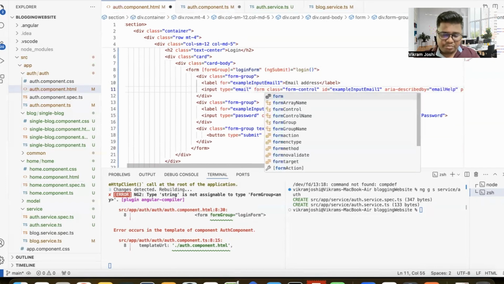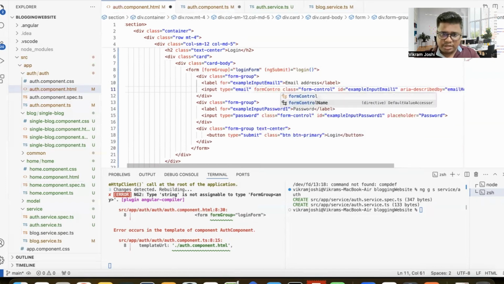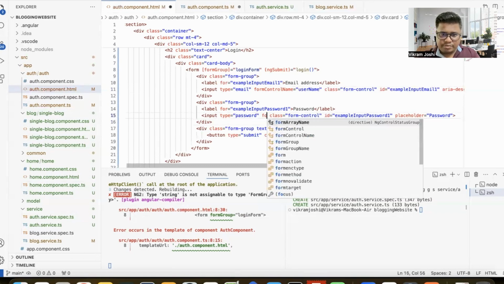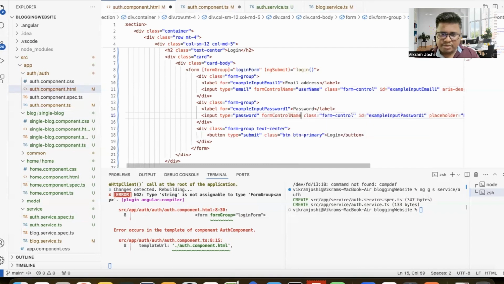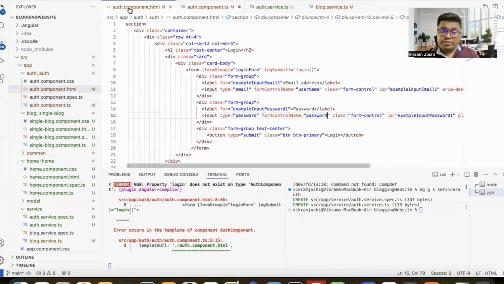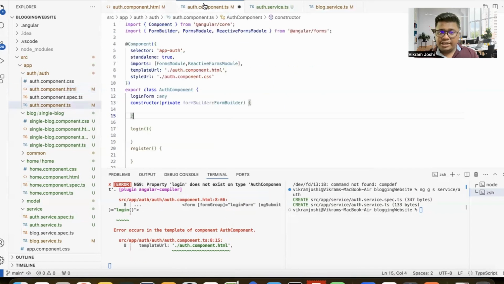Form control name equal to username for email, and for password, form control name equal to password. When we submit this form, the data should be collected into the login method.